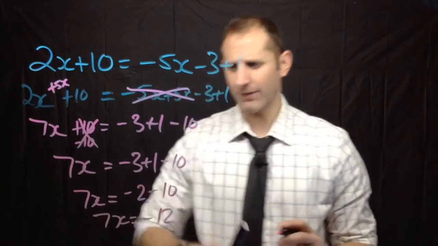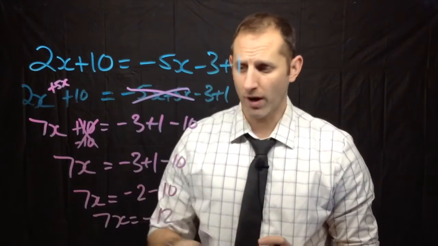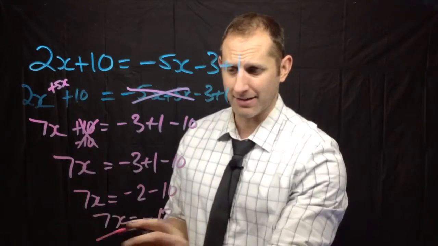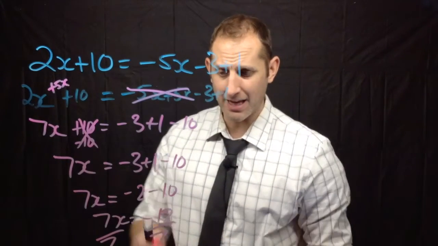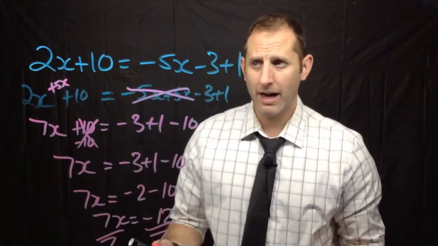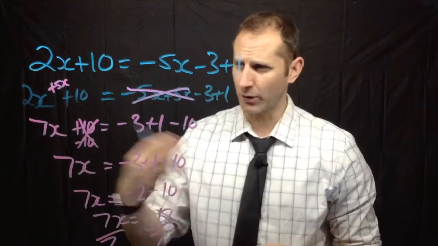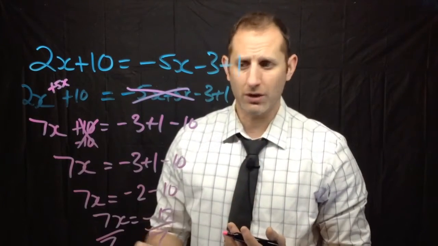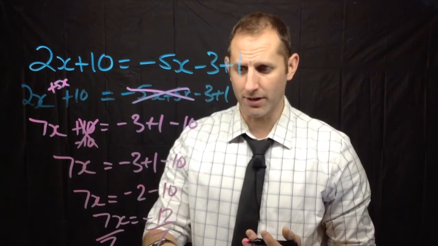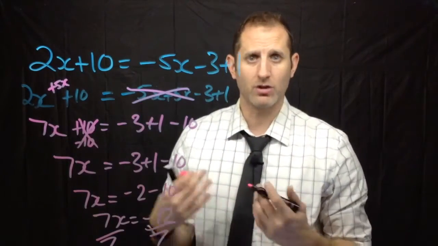And now if you look at this, this is very much one-step algebra, where if I took and divided this by 7 and divided this by 7, I'm going to get x is equal to a number. And I started with this, which looked incredibly difficult and incredibly daunting, and I just zeroed some things out in order to get to what my answer is. Now, that is what combining like terms is going to do.